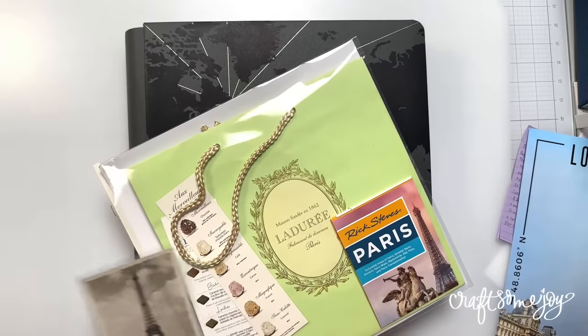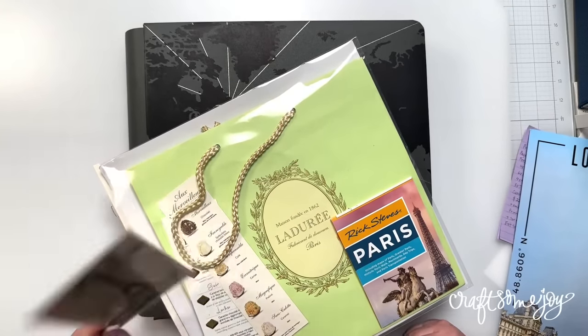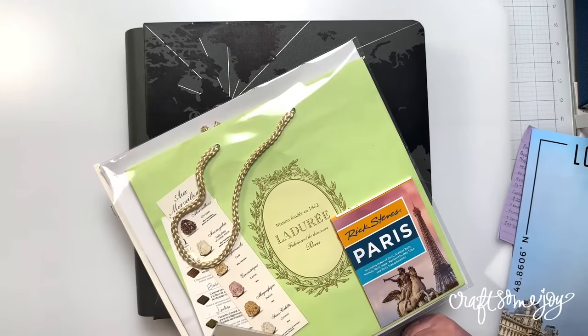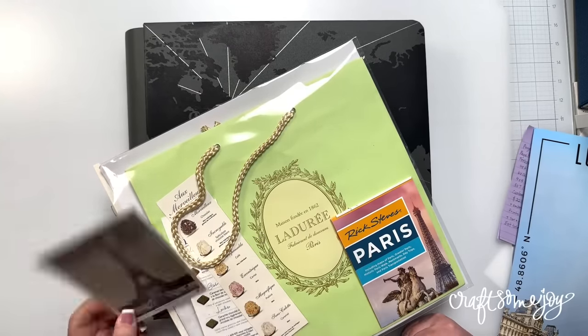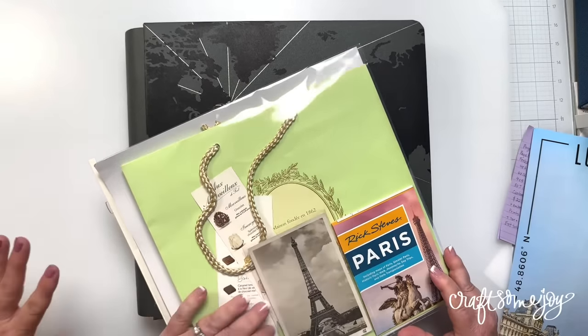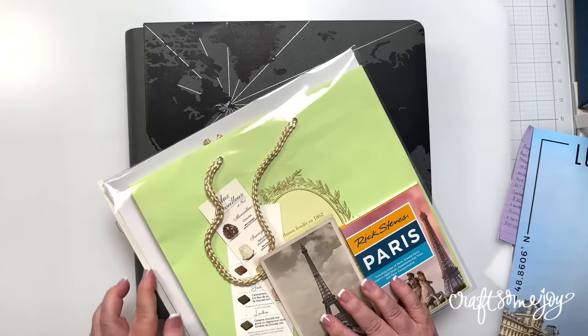It's a postcard that we got from one of the shops. It's an actual old postcard. That is so cool. I can't tell what date, but it's just old, so fun. We were talking about how to put this in.